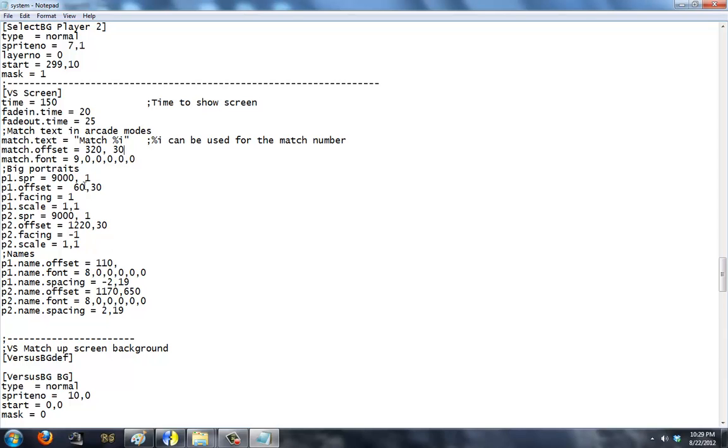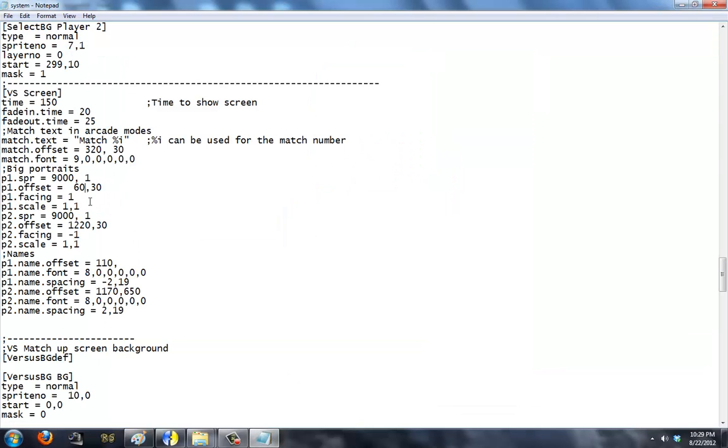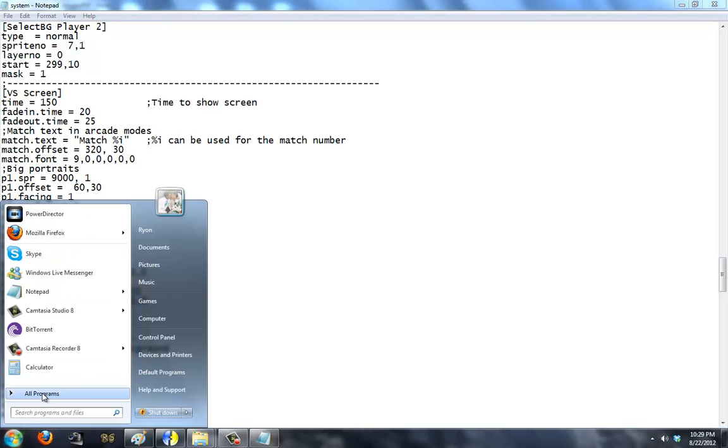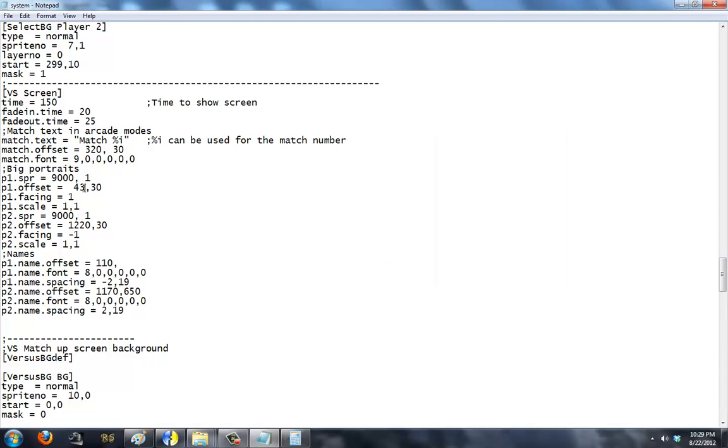So big portrait position. Wait, what did I come up with this value with? 17. So, handy dandy calculator. 60 subtract 17 equals 43. This 50, 80. Okay, good.